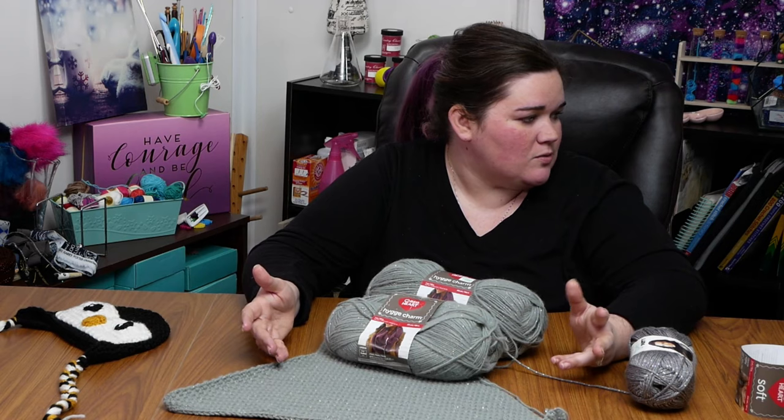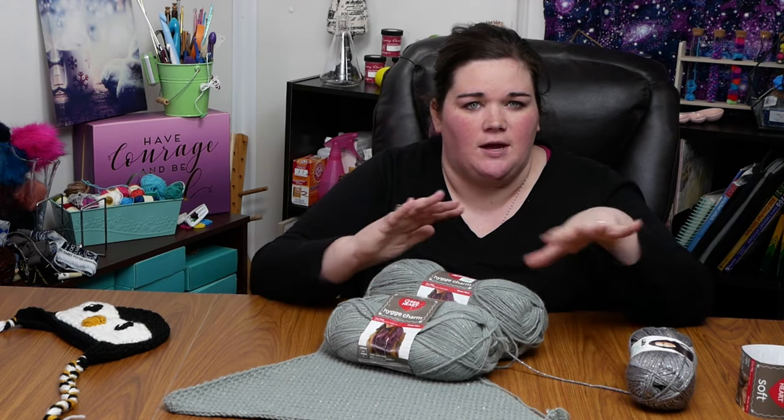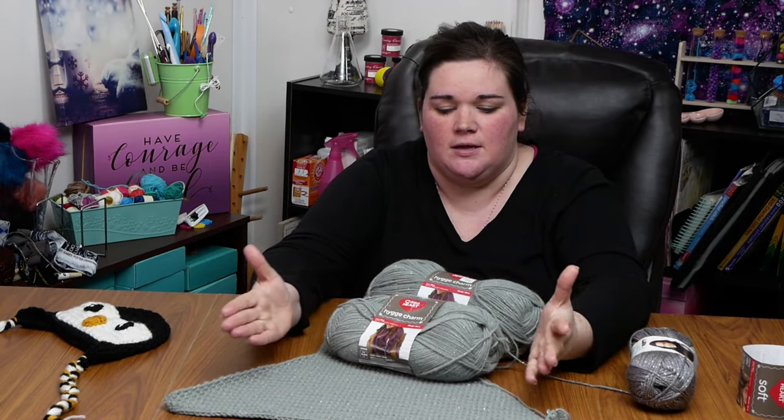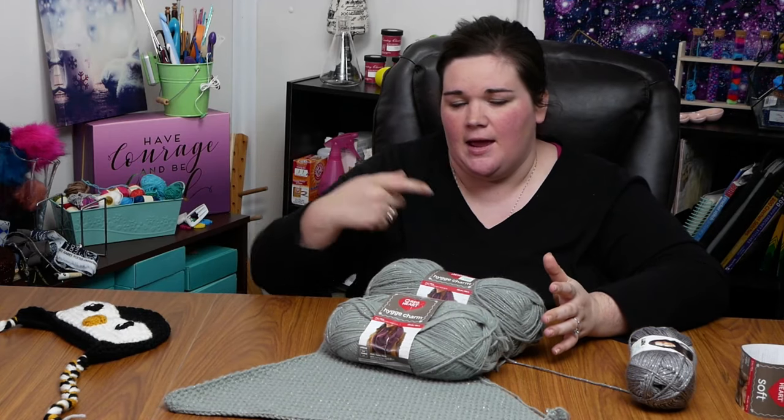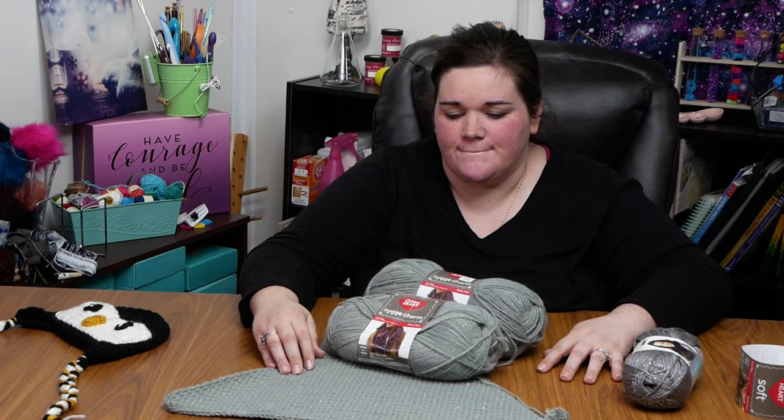But I think really any worsted weight yarn. I'm trying to think of something that this would look really interesting in. I probably would stay away from color changing yarns, because I think it'll be really hard to control where your colors are at, and you might end up with some really crazy striping going on. You're going to need a whole section that's going to color change here, another section that won't match unless you really work to line it up, and then you're going to have cables that are going nuts with color changes elsewhere. So I don't think I would tend towards a self-striping or a color-changing yarn. Something speckled would probably be fine. Other than that, I think you're pretty good in any worsted to slightly light end of worsted yarn.